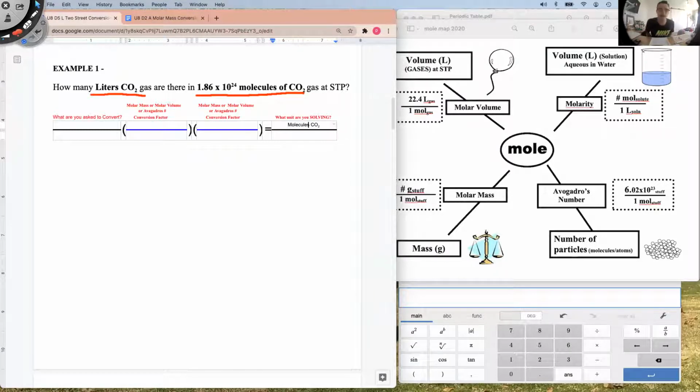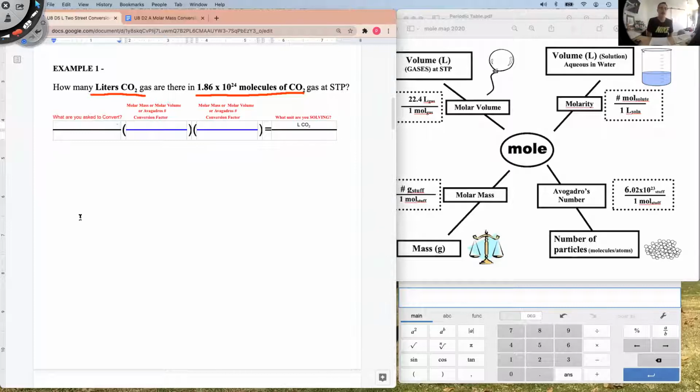Why did you write molecules, Mr. P? Did I mess up? Yes. Thank goodness that you're here, Mr. Edwards. All right, kids, so we're going to do liters then. Much better idea, Mr. Edwards. Can I please just write a capital L instead of writing the whole word? Yes, I love that idea. Let's just write an abbreviation, L, liters of carbon dioxide.